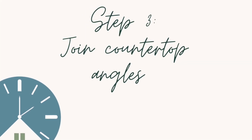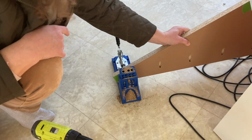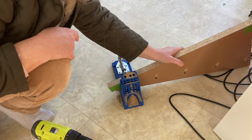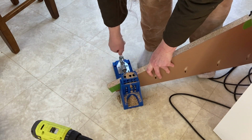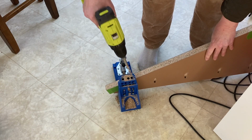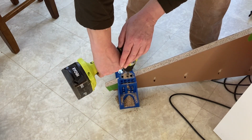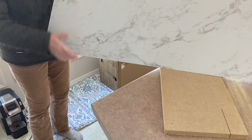Once I had both angles cut and had tested how they would fit on the top of the kitchen cabinets, I got ready to join the two angled pieces of countertop. First, I took the smaller piece of countertop and, using my Kreg jig, drilled pocket holes into the bottom side of the end of the counter that I would be joining to the other piece.